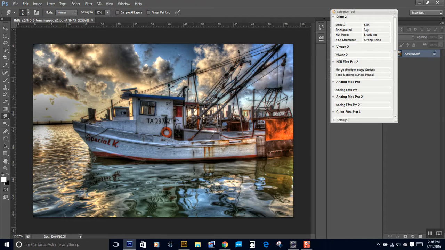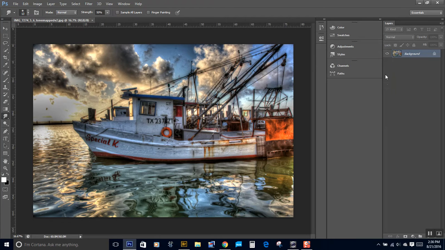But from this image, one of the basic things I talk about when I'm judging a lot in the club is, because it's a problem that I have with my camera, that I know it's got some dirty spots, some stuff on the sensor that needs to be cleaned up, and I haven't ever taken the time to send my camera back to Canon to get the sensor cleaned. So I've got dust spots I have to clean up. So I always make a copy first. Control J is the way to make a copy.